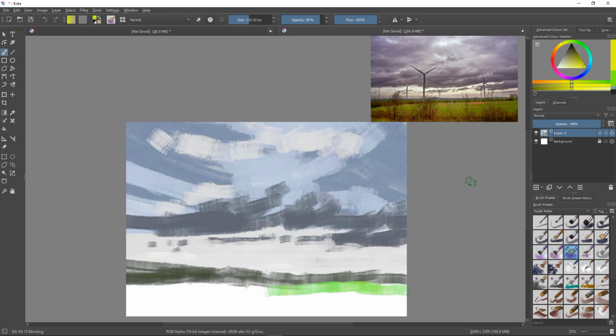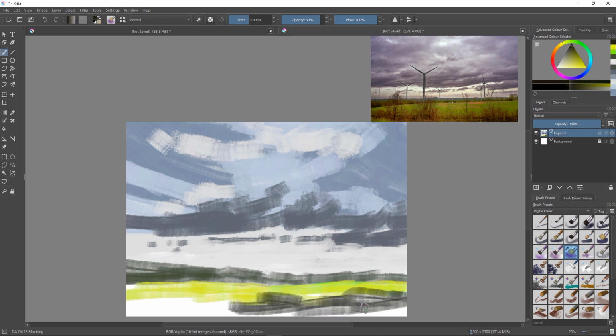Perhaps not that. Leaning a bit more towards the yellow, I think. And then the dark again. Just so we've got this band of yellow going across it.